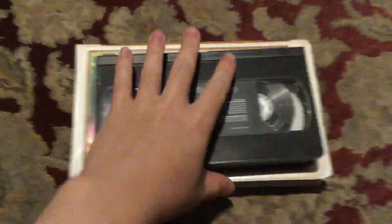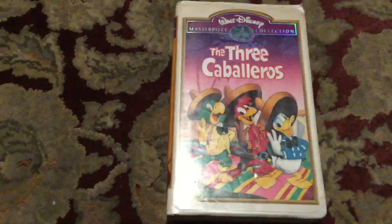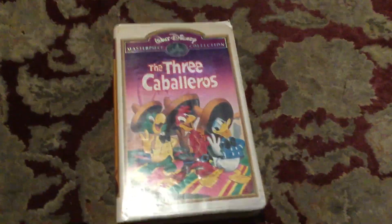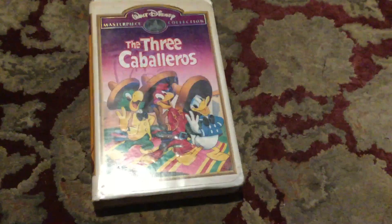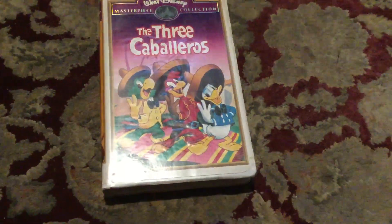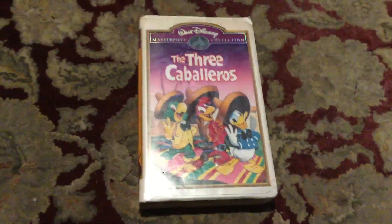June 20th, 1995, and this copy has the 1994 Walt Disney Masterpiece Collection logo with the regular jingle on it, and it has all the light blue bumpers, and it has the regular Walt Disney Masterpiece Collection promo at the beginning, because this copy is version 1 of a 1995 VHS, so I just wanted to give you proof on that.